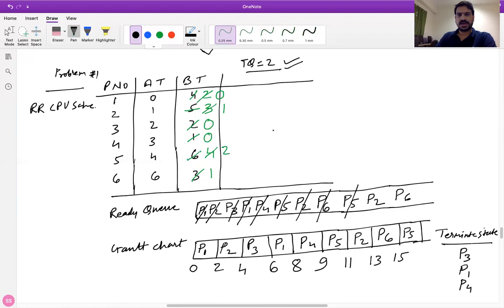And at 17, it will be taken out from the CPU and put back into the ready queue. Now, which will go? P2 is in the front, so P2 is going to be executed in the CPU, and we'll put P2 here.